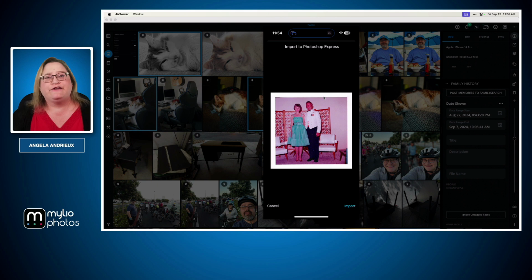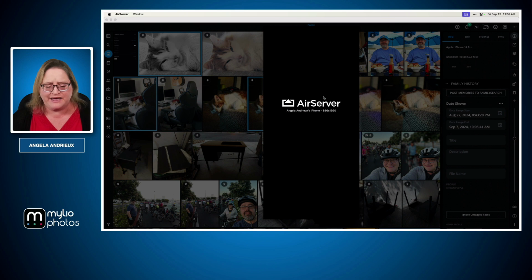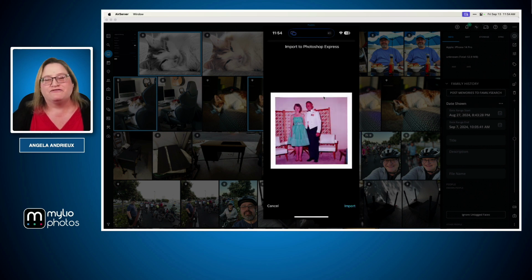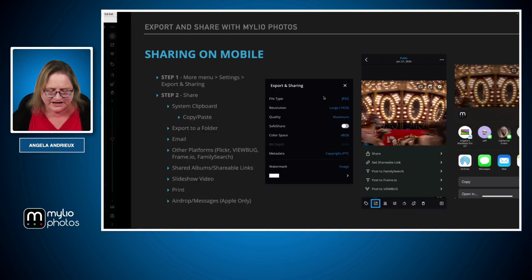Now, if you're trying to send that unmodified original file, let's say you want to do that editing, Mylio might say, hey, I don't have this file locally. Do you want to download it? If you have Mylio Drive Plus that is storing your originals, or you have your computer on with a vault attached, Mylio is just going to go grab that image and be able to pull that from your other devices, which is really, really cool. It downloads it temporarily. It allows you to edit it, and then you can carry on, which is absolutely fantastic. So let me go ahead and turn off my screen mirroring.